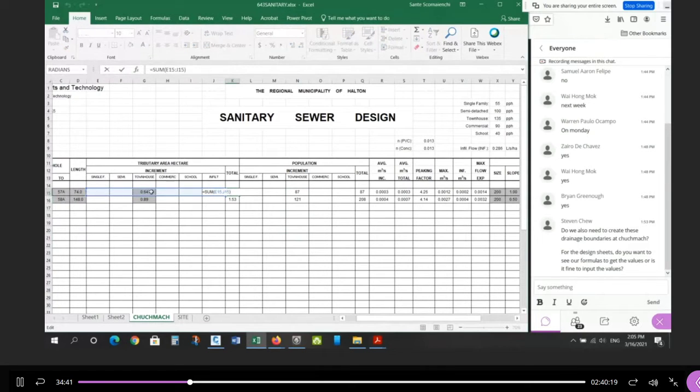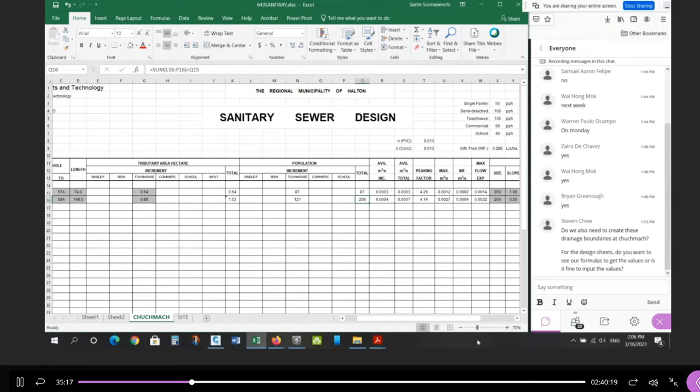But this is the sum of this entire row, and this is the sum of the next row for area and so on. And this is cumulative. It takes the previous area plus the current area. So 64 plus 89 is 153. So it takes the previous total plus the sum of all the pieces for the current pipe. This population, same thing. This is the population for the first pipe. This is the population for the next pipe plus the previous pipe. So the previous total plus the sum of the pieces for this pipe as well. So that's cumulative.